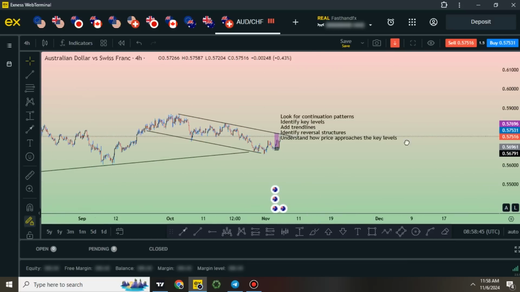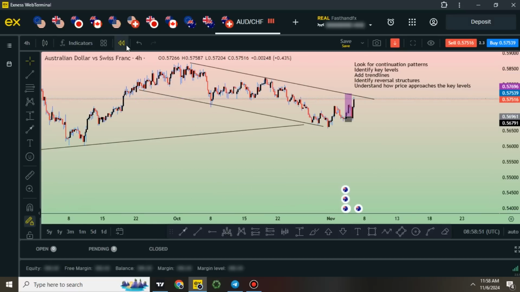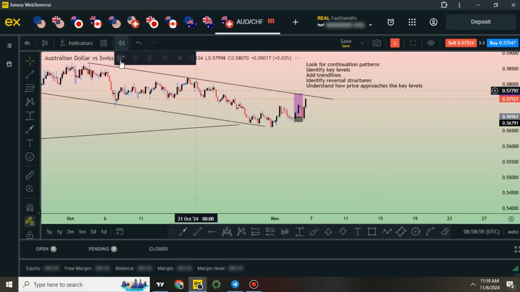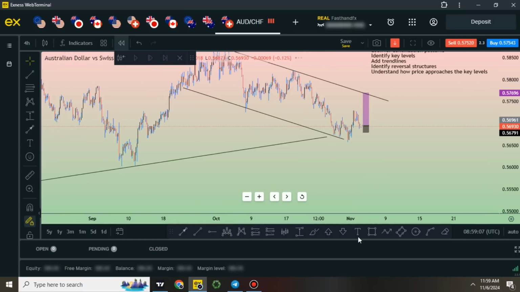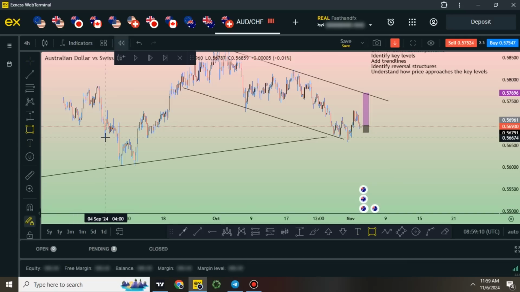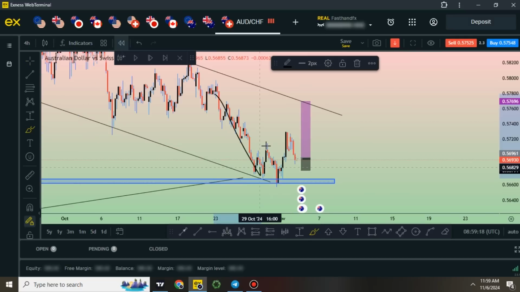Now also I talked about a sensitive zone. Remember the previous zone. Let me hit this replay tool right here. I think right there, correct. Come on, hit it. Yeah, I think that's it. Right, now if you look at this to the left, you might understand that there was this zone right there as a sensitive zone or as a key level right there. Now look at this, the market did this, came down, respected that level right there, then once again tried to retest that level, respected, then went up.